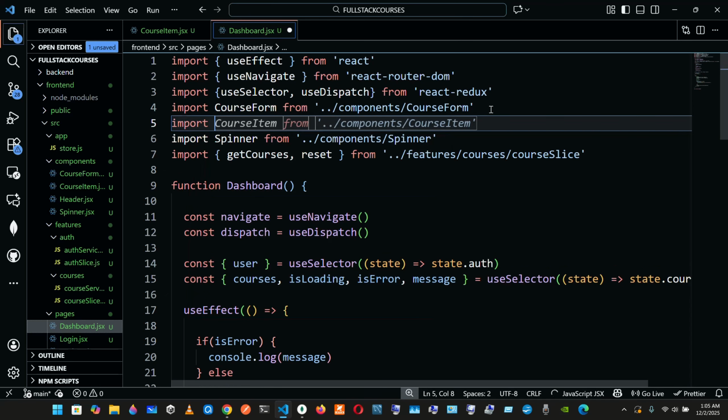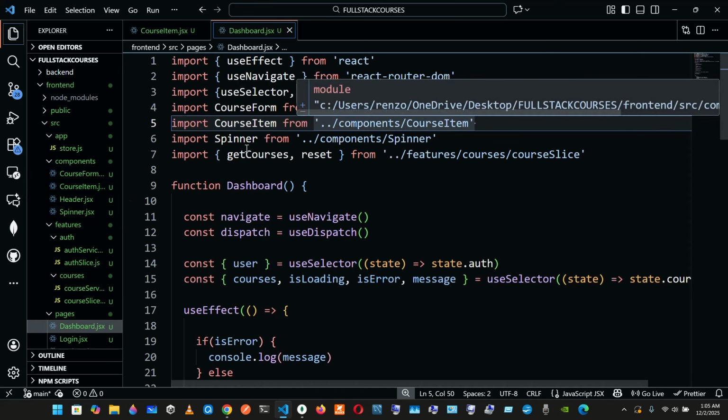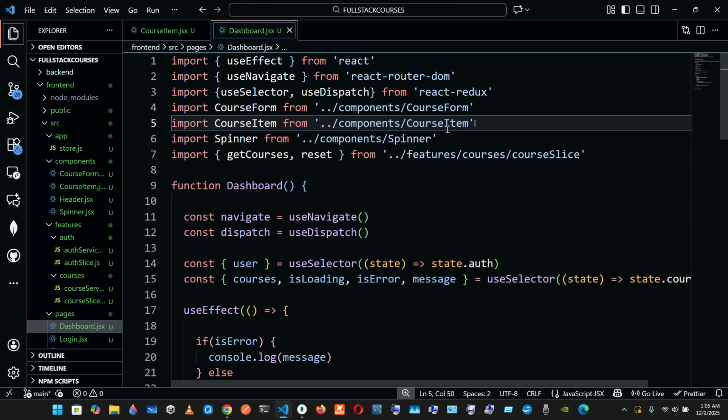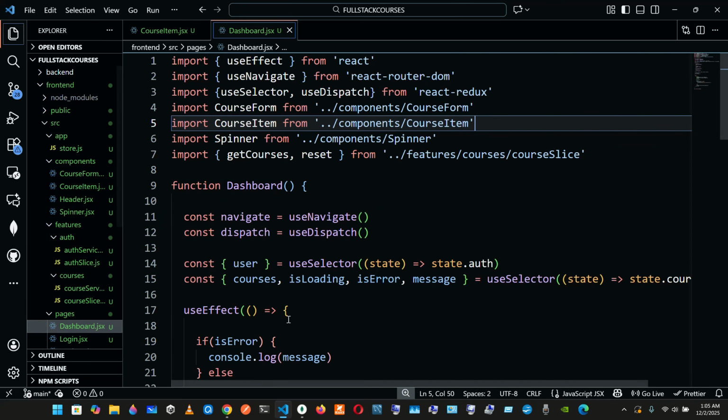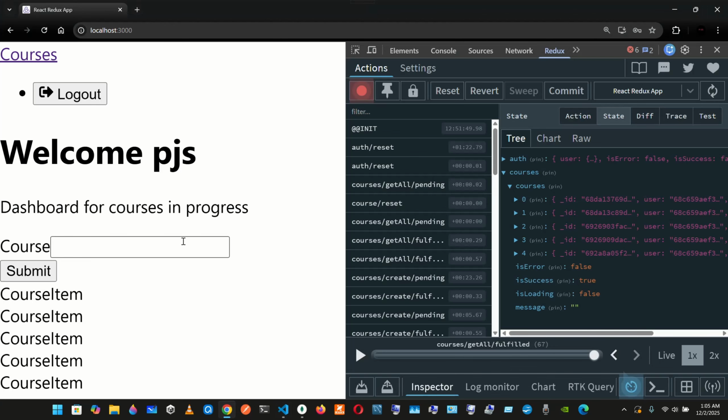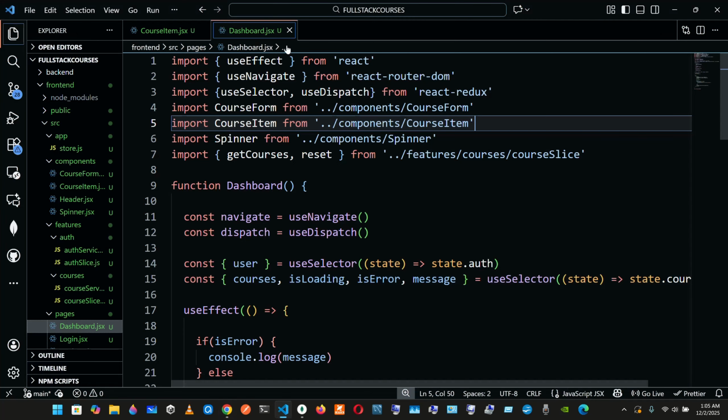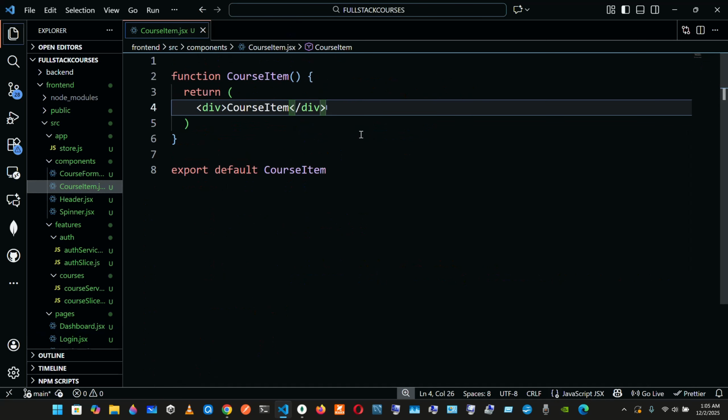So import, and it does it automatically for me. I'm bringing the course item from the components, from the course item dot JSX. That should do it. As you can see, we have course item. So we can just leave it like that.